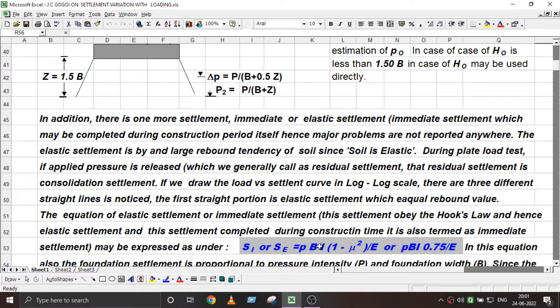And the elastic portion, it is not necessary to consider this first portion in your actual settlement analysis. The consolidation portion, the middle portion settlement, you can consider that only. Because since it is in the elastic state, it will maintain its own balance. So some scientists and experts always say that soil is weightless. The self weight is balanced by the elastic properties of the soil.